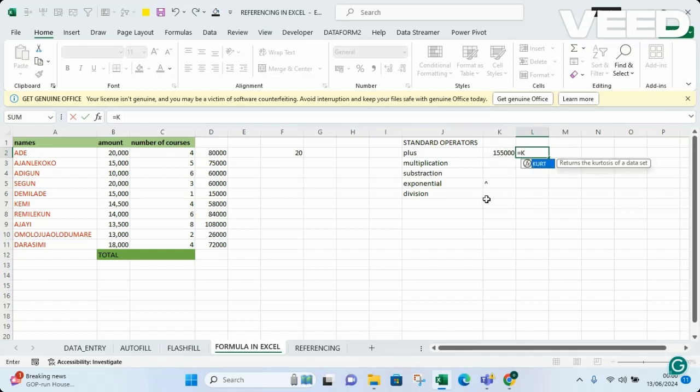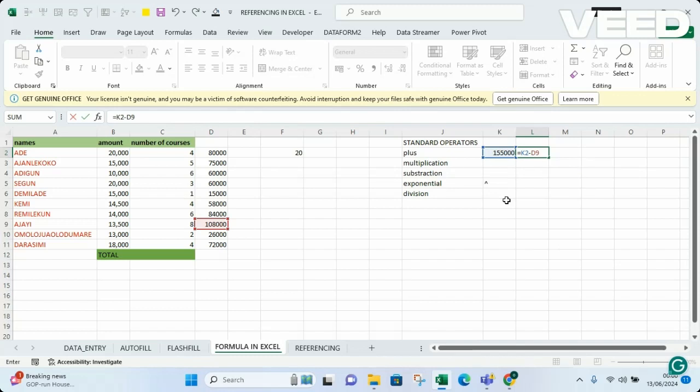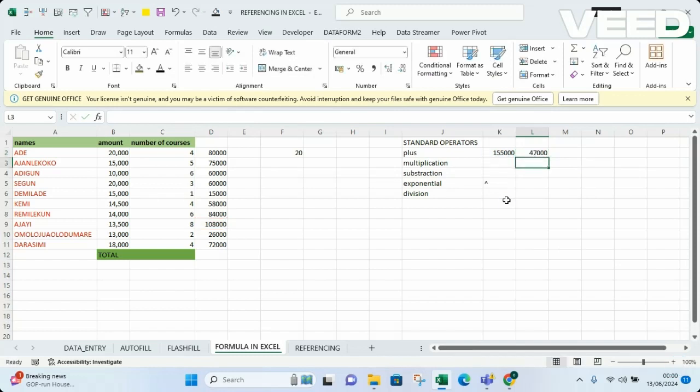So just press K2 minus, Ajayi is at D9. So I will just press D9. And then when I click on enter, that is the difference. So you can also do division.